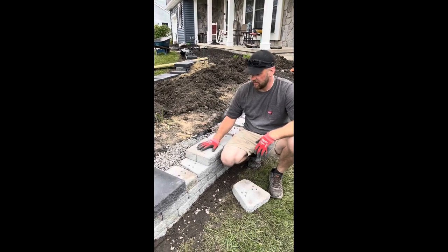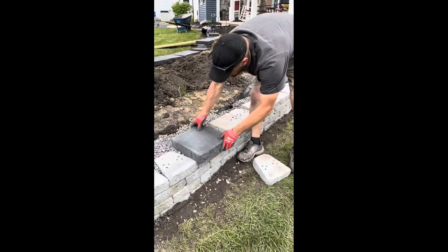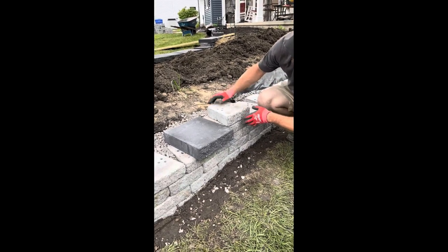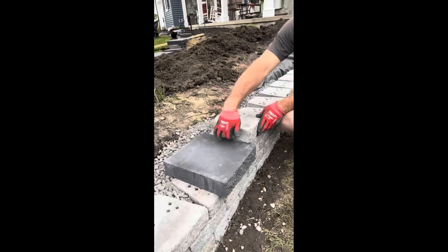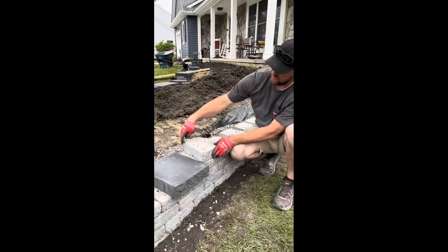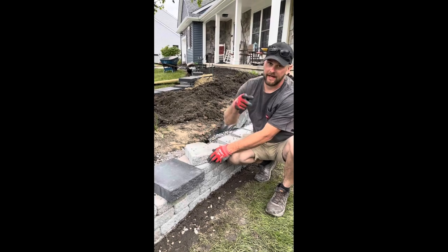Stairs or tiers, whatever you want to call it. So this is the cap. So that covers that end. Then the next one goes up like that. And if you look in this side here, you can see the line, and it's really not attractive. So what we need to do is essentially create what I call a face. So this rugged edge along here. And I'll show you how to do it.